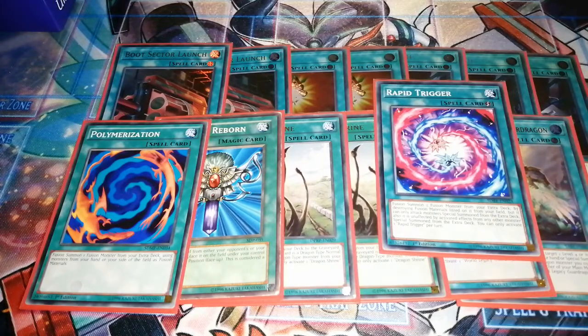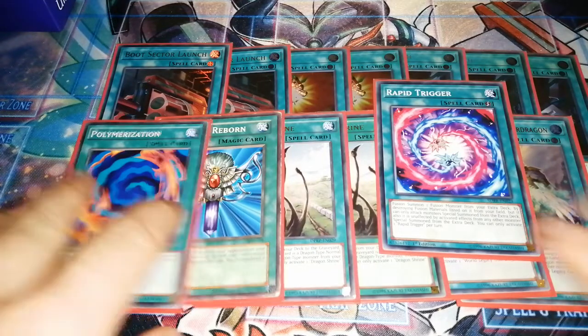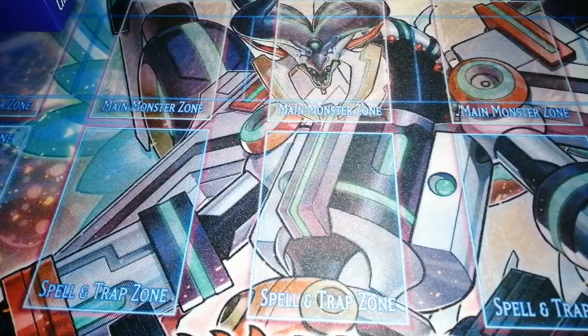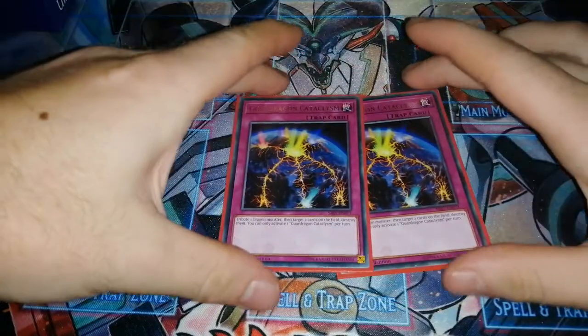That's basically it. Can't attack directly, which is kind of annoying. And then that's it for the spells anyway. And then the last we have is 2 trap cards, which I haven't seen people run, but I like it.